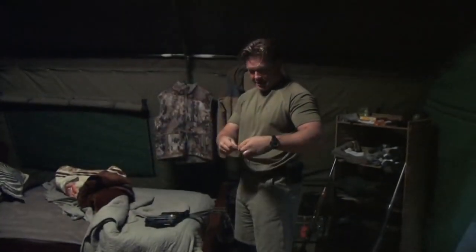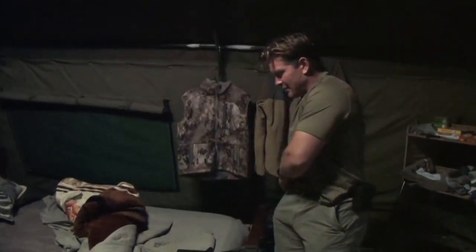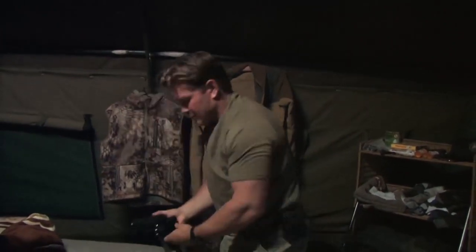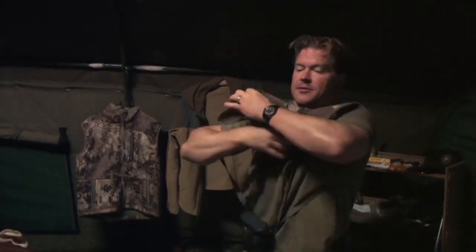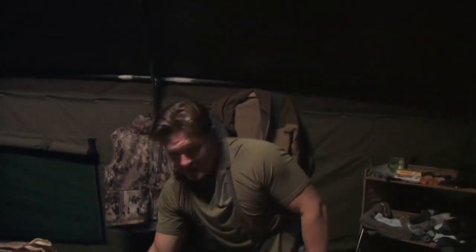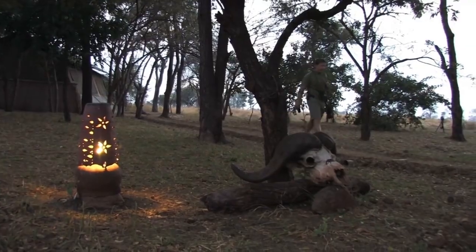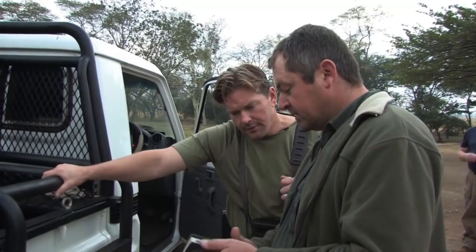We're on day three, and the objective today is we're going to check our lion bait up here on the south, and then we're going to check our leopard bait up north, and hopefully we're going to be sitting on a leopard sometime today or this afternoon. It's one of the two big kills we were here for, lion and leopard. I can't be more tickled to death to know that we're about to probably see our first leopard face to face, and haven't seen a lion yet either. I think today's the day for leopards, so it's going to be an exciting day.